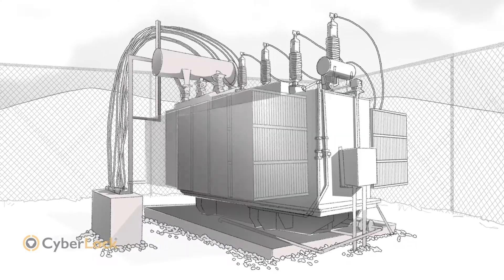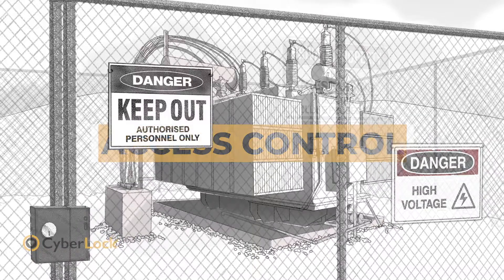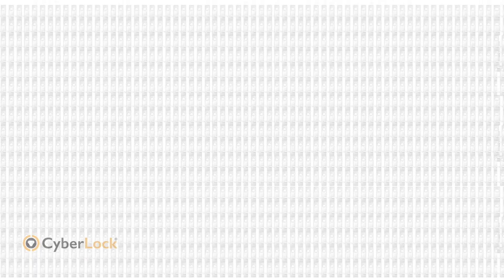And the foundation of every security system is controlled access. Who gets to go where and when? Unfortunately, access management expands exponentially as organizations grow in size and complexity. Dozens of access points quickly become hundreds, then thousands. User populations become diverse and complex. Locking devices provide a good case in point — they play a vital role in access control, especially at vulnerable remote sites.